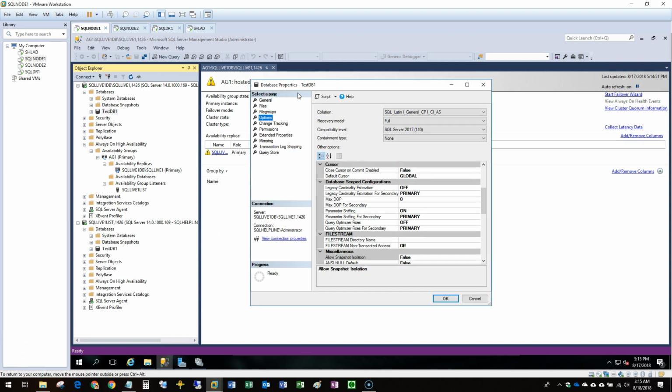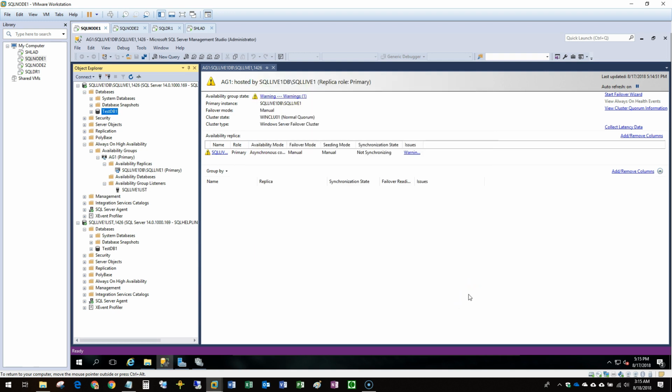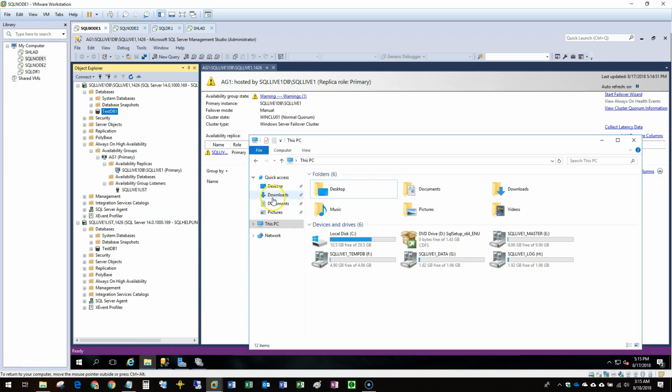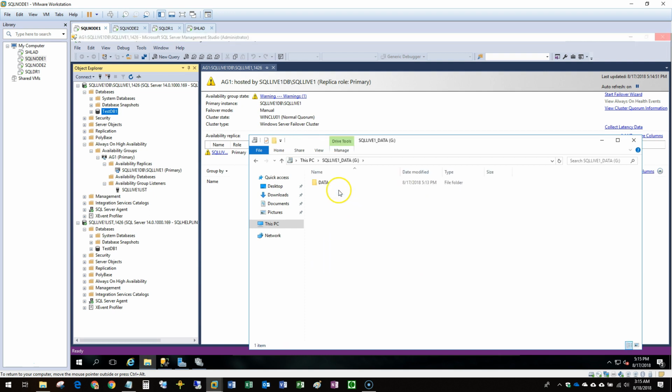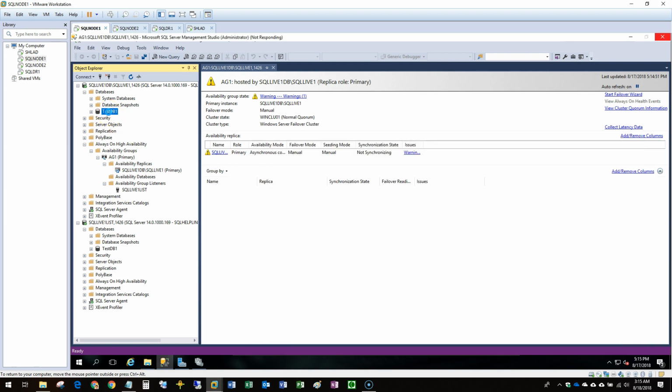Okay, so recovery model is full, which is good. We will just take a full and log backup of this database so that we can add this database to the availability group. As we know, for any database to be available in the availability groups, the database should be in full recovery model. Plus, to add this database to the secondary replicas, we should manually backup and restore the database from the primary site to secondary replica.